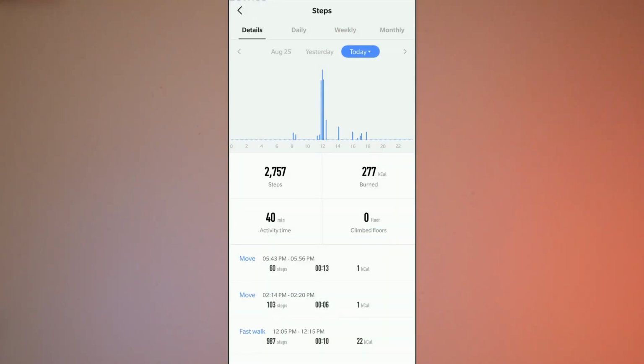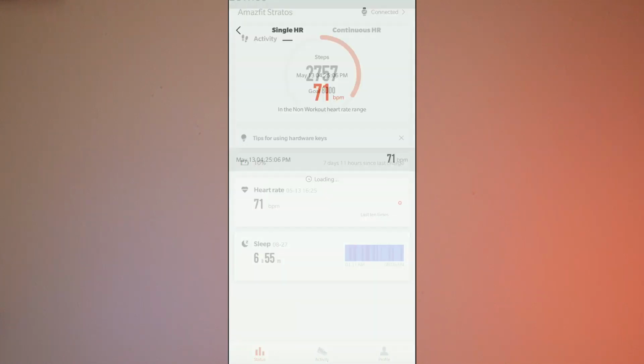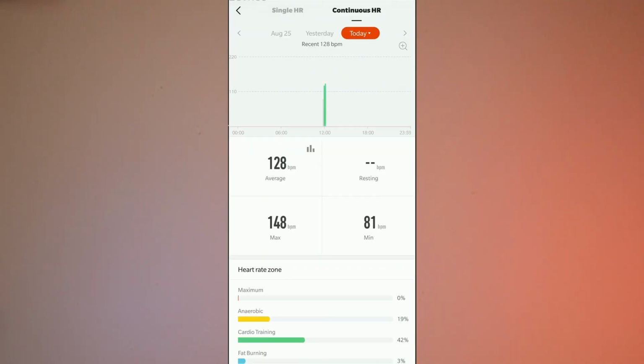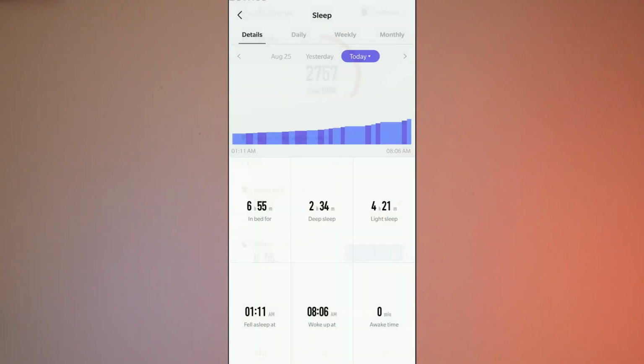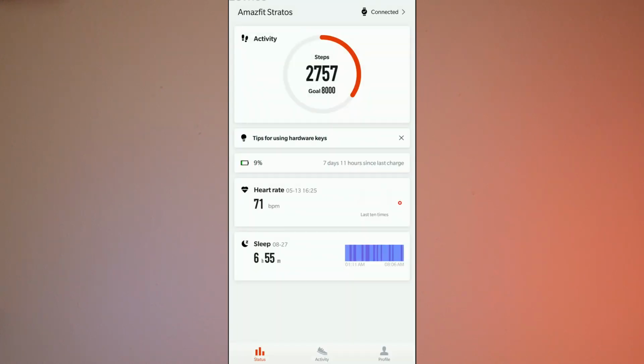Now, like I said, it'll track those activities when you start an activity tracking, but it'll also track stuff without you starting anything, and that's your steps taken, your calories burned, your heart rate if you do the all-day heart rate monitoring, and your sleep tracking. The sleep tracking works really well. It'll show you when you had a solid sleep, when you had a light sleep, and when you were awake. And then in the morning, when you load up the app, everything just syncs right up. After any activities, when you open that app on your phone, everything syncs automatically.